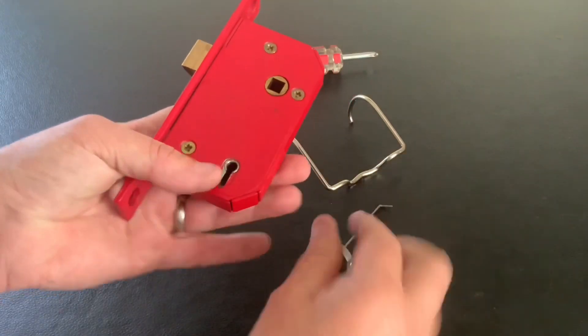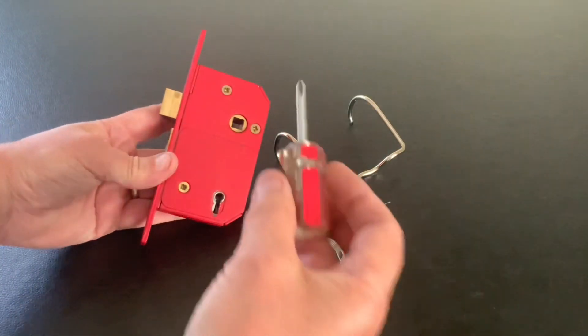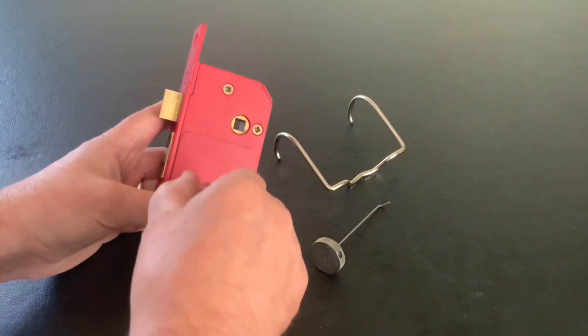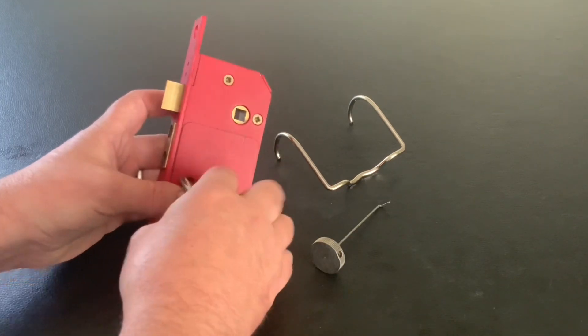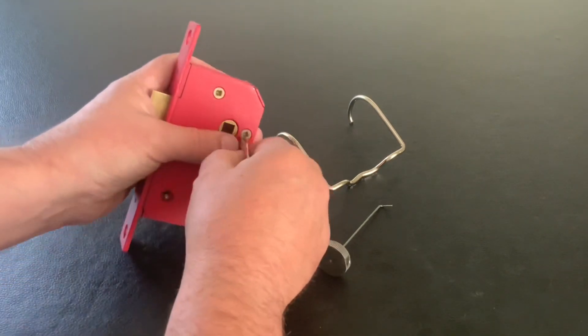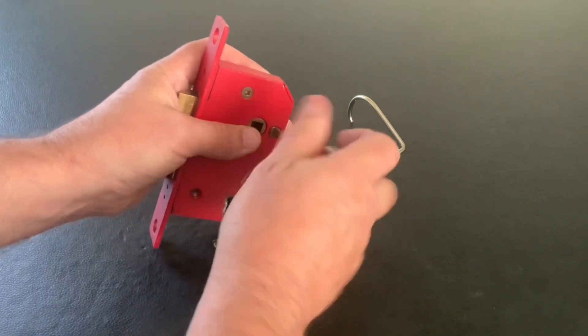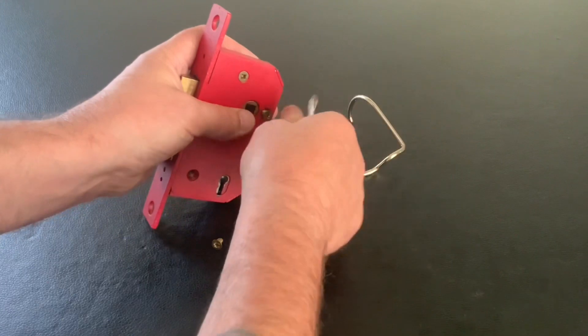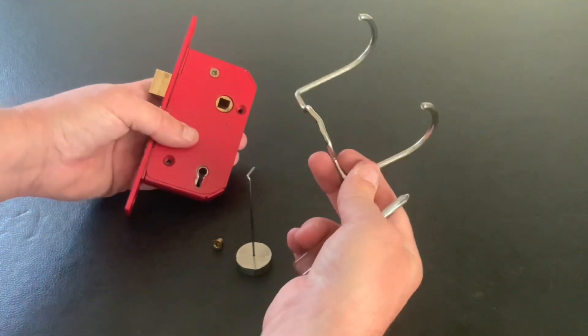I just want to show you, I'm going to get all the levers out. Everybody's seen this lock. I've probably picked this lock on about five different videos. It's probably one of my go-to locks because it's easy to pick. When I make a simple contraption I always use this lock as an experiment. Okay, it probably wouldn't pick a top quality lock, but it's the same principle as any tension tool. All you're doing is tensioning that onto the bolt, and it's down to your picking skills whether you could get the locks open.